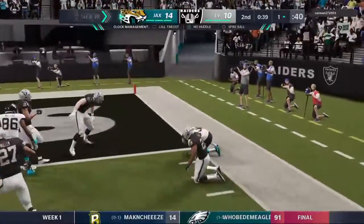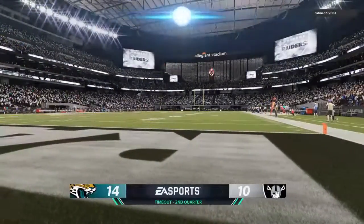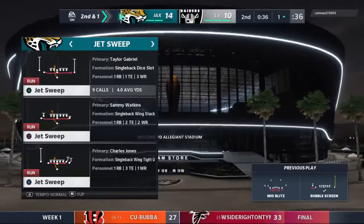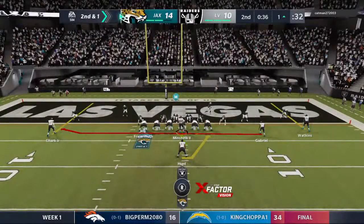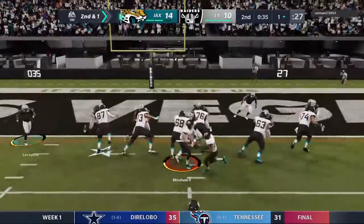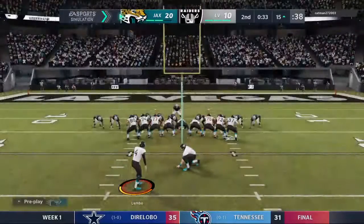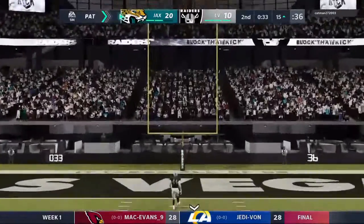Open man, Taylor Gabriel. And he'll be brought down right on the edge of the goal line at about the 1-yard line. The Jaguars going to go ahead and use their first timeout, as it'll come with 36 ticks to go in half number 1. Ready? 94. X3. 218. Chop. Gets it to Gabriel on the jet sweep. And he'll take this one in for a Jags touchdown. Taylor Gabriel, already his second touchdown here in this opening weekend. And the Jaguars add on to their lead.